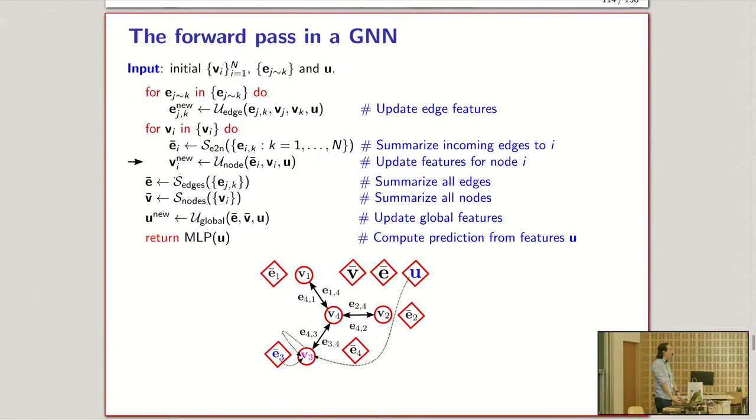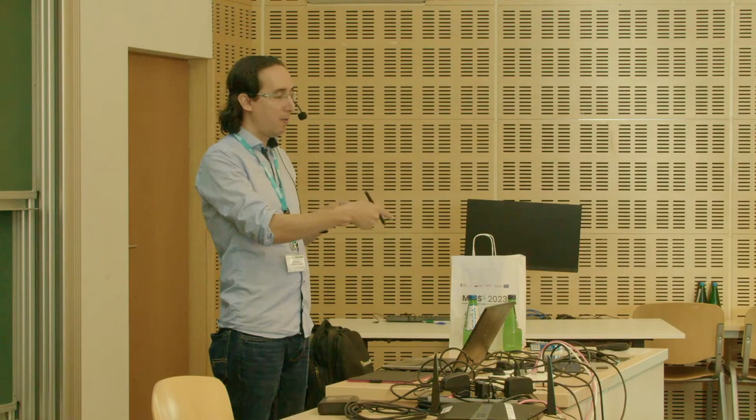Yes? So could you comment a bit on the convergence property, at least in this application? Can you repeat? Comment on the convergence property. Convergence. Does it always converge? Does it have difficulties? Is it stable? That's a good question. So right now, you only perform these operations once. So it doesn't really converge to anything.